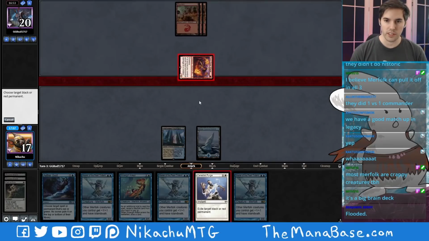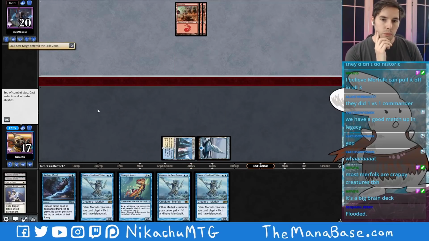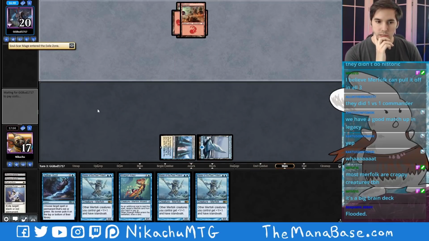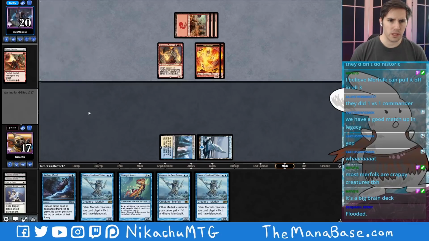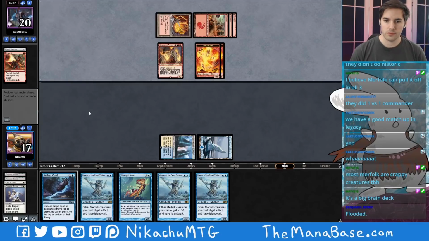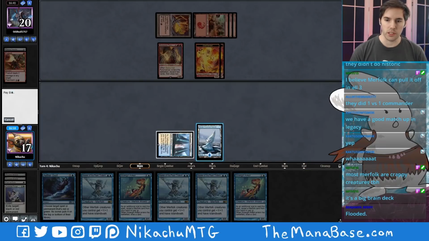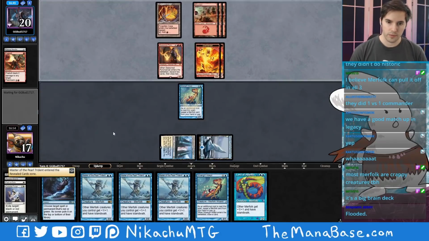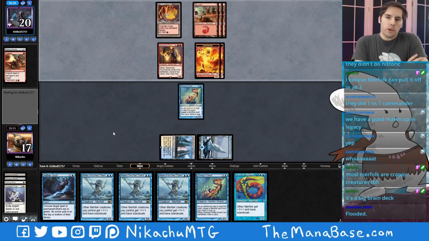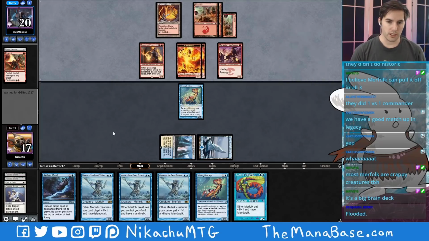Actually, I still think they have got this Light Up the Stage. Or maybe several Light Up the Stages. Okay, Seasoned Pyromancer. Firebolt and Pithing Needle. Okay, I need lands, please. I really need mana. I'm not curving out at all. Well, this is one way we could lose. We just choked on mana.